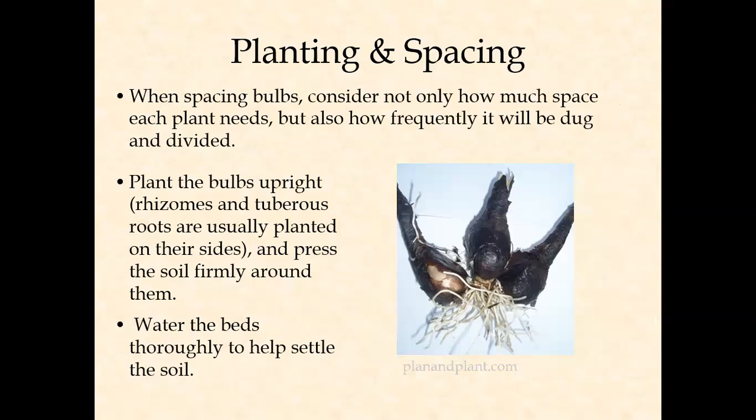Also think about the space between the bulbs when you're doing the layers, not just how deep they have to be, but the space between plants. It's easy to get overzealous, and I am the worst at this, where you get really excited and you're like, oh, I'm going to put everything in here all at once. Realistically, we need to give each bulb enough room to produce the plant size that it needs to be. When it comes up, it needs to have enough room to grow and thrive. So pay attention not just to the depth, but also the spacing.